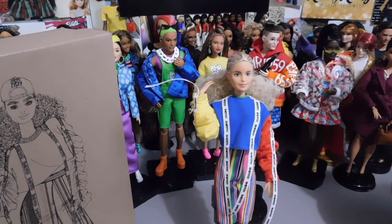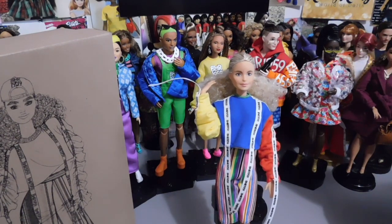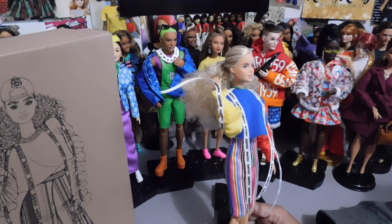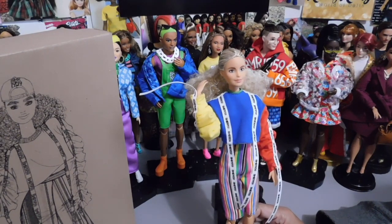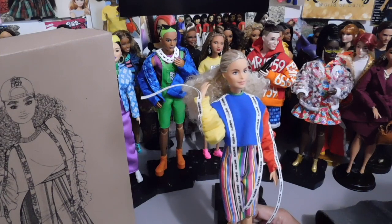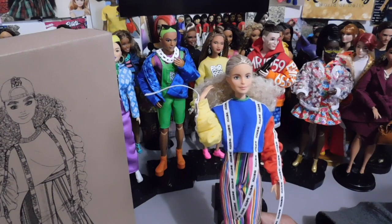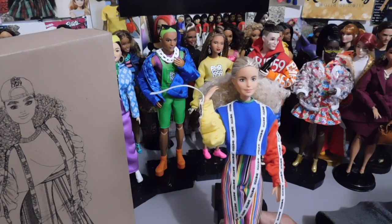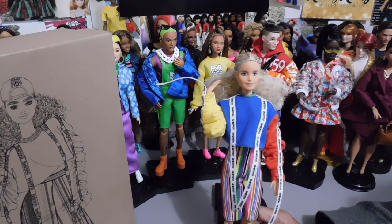I like the face mold. I think that, again, it's very unique. This, I'm told, is the Millie face mold. I like the thick eyebrows. I love just the serious look that she has. Her eyes look like they might be, I don't know, gray. Again, these things up close, little things are hard for me to see. But I think her eyes are going to be a gray color. And then she doesn't seem to have on any makeup. She's just ready. And her lip color is just natural. And I think she is a stunning doll.